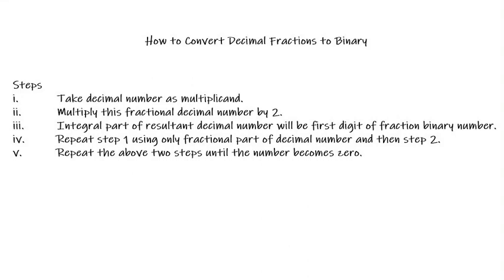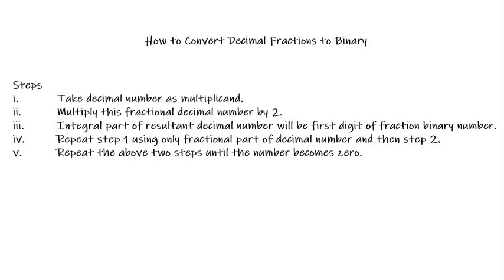In this video, we are going to see how to convert decimal fractions to binary. The fractional part of a number is found by successively multiplying the given fractional part of the decimal number repeatedly by 2 and noting the carries in a forward order. This is done until the value becomes 0, thus producing the binary equivalent.